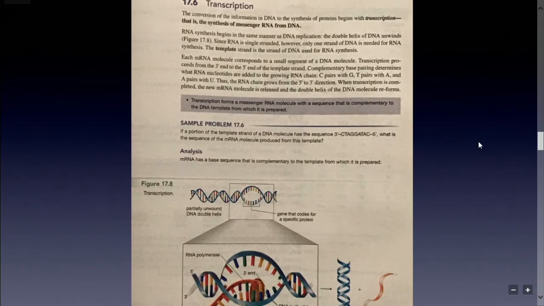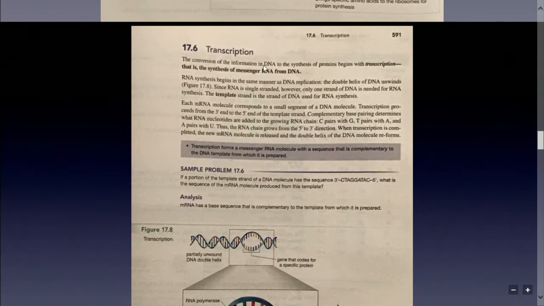Basically, transcription is taking the information that's in the DNA and turning it into a transcript, which is going to be used to translate. Remember, we don't actually translate the DNA. The DNA stays in the nucleus of the cell. We don't mess with it. So what do we need? We need some information that is very similar to the DNA, and it's actually going to be an RNA transcript, which we call messenger RNA, which is going to be that molecule. So here's how it works.